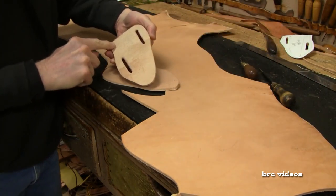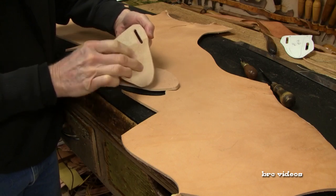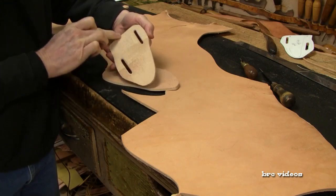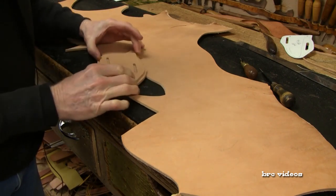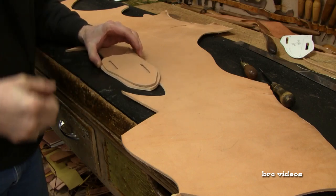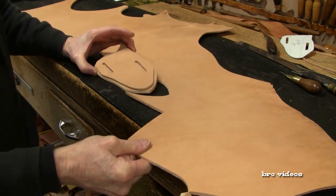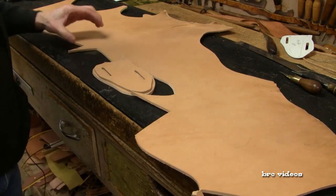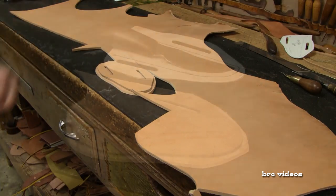I'll put some glue in this area. I'll take a pencil and put a mark on there, but I want to leave this unglued right here. And what I'll do is a pencil mark around that and put some contact cement on there, and then I'll groove it with my stitch groover and sew it on my harness stitcher. I'll show you how I do that.